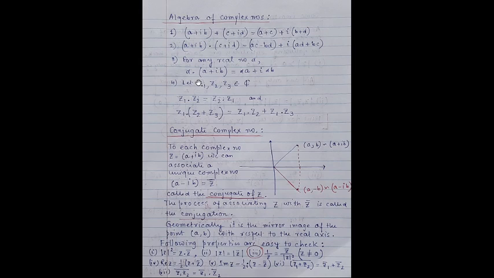Well, the real numbers, so far you knew about the addition of real numbers, multiplication of real numbers, and other such operations of real numbers. You are familiar with that. Now, complex numbers are some other numbers. They are not real numbers. So they must have some algebraic properties like addition, multiplication, subtraction, and so on. So what are these properties of complex numbers?